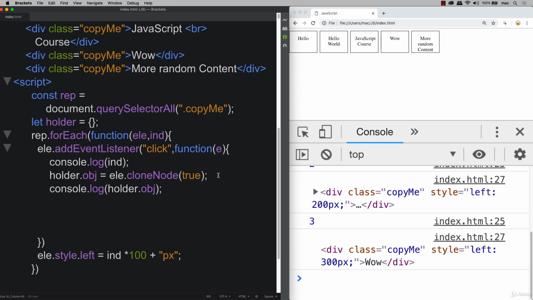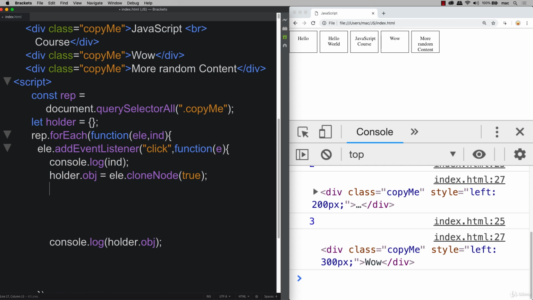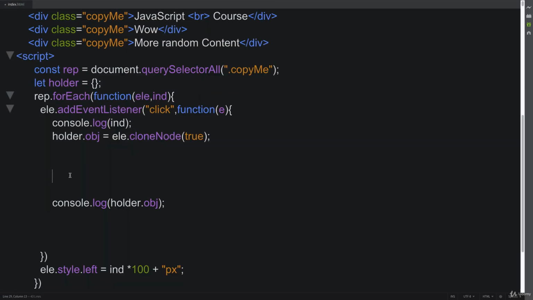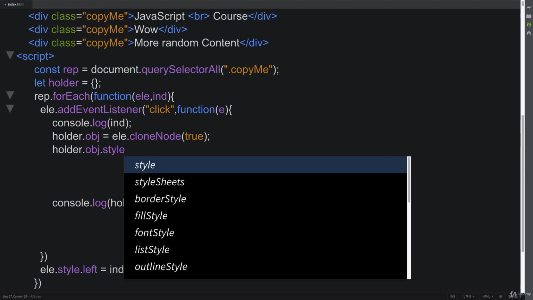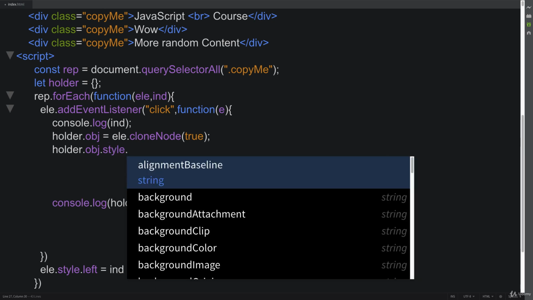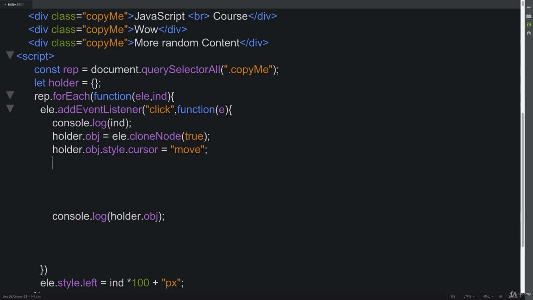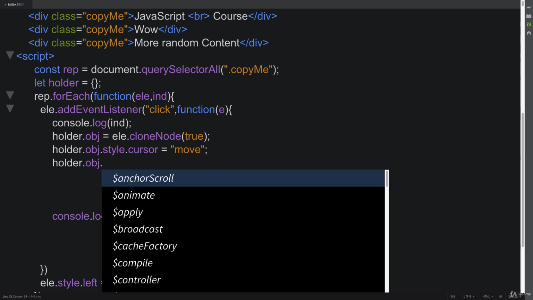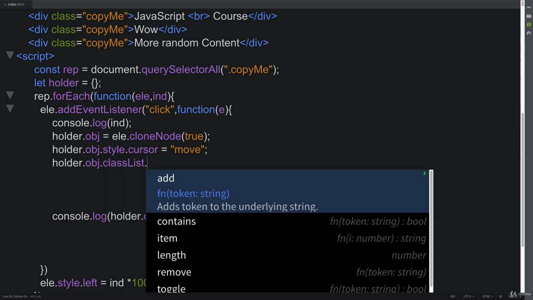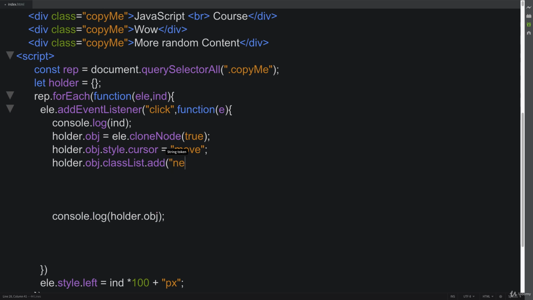And we can also update some of the properties here. I'm going to open this up a little bit wider. There's quite a few properties that we want to adjust and update. And since we've got it within this object, this is the ideal time to make these updates. So we can update the style, which we've already seen that we can update style. We can update the cursor, the style of the cursor to be move. We can also add in a class if we wanted to. So selecting our object and using classList, let's add a class in. So we'll call it noob for the new element.